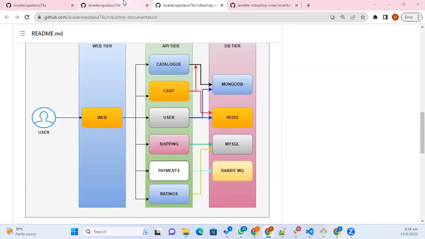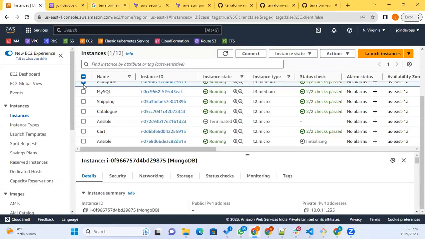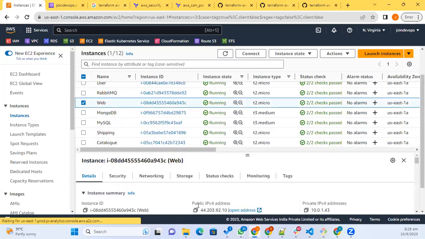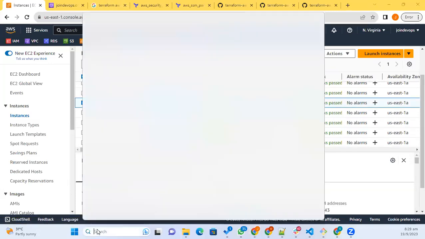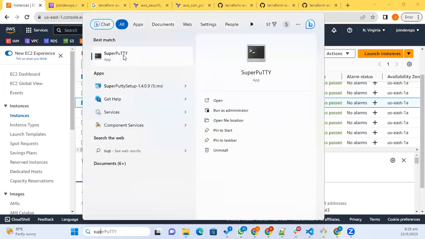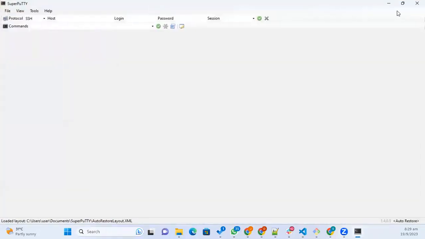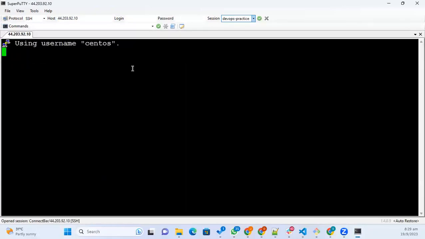Okay. So what I can do is I can take one public instance, web. This concept is called as jump host. Okay, when you don't have direct access to the private instance, you can connect one of the public instance in the network, and from there you can jump to the private instance.